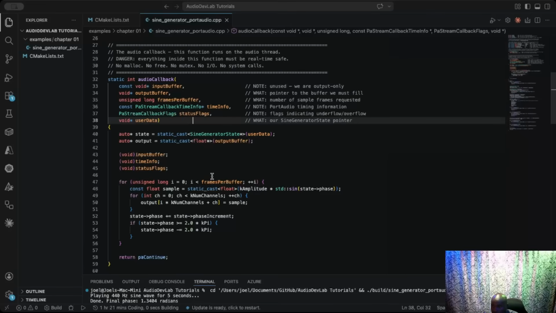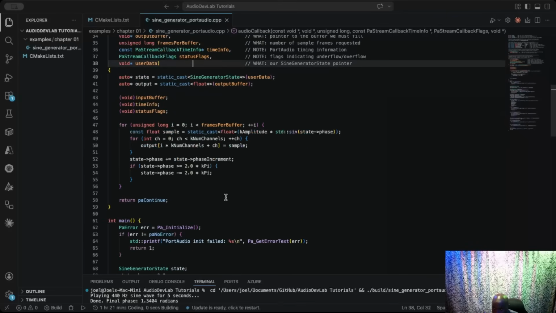Then we loop through the frames per buffer iteration. Each iteration computes one sample of the sine wave and writes it to both the left and right channels of the interleaved output buffer. If you don't understand, you can pause the video and go back and understand.